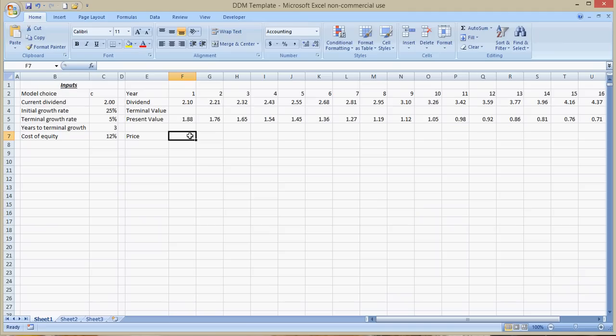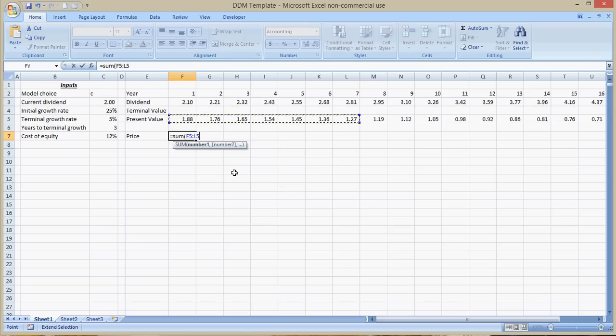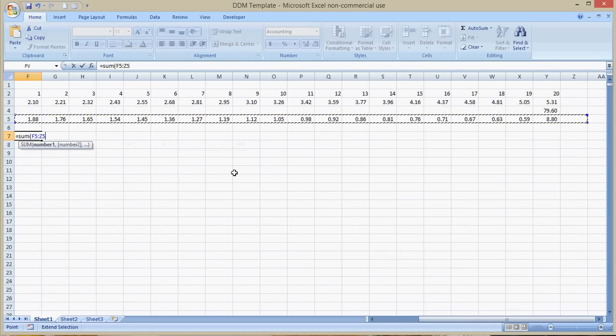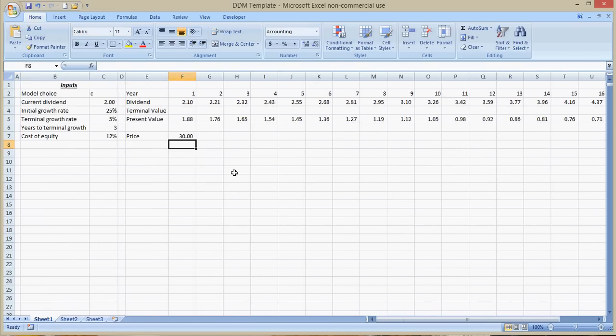I could do this very quickly. I could do the price. Well, let me do the price here first. If you press Alt equal, actually my laptop won't allow me to do that when I'm running this program to record everything. So you should do Alt equal, well, we'll talk about that later because it doesn't work on this laptop. So just sum all of these up, and that's $30.